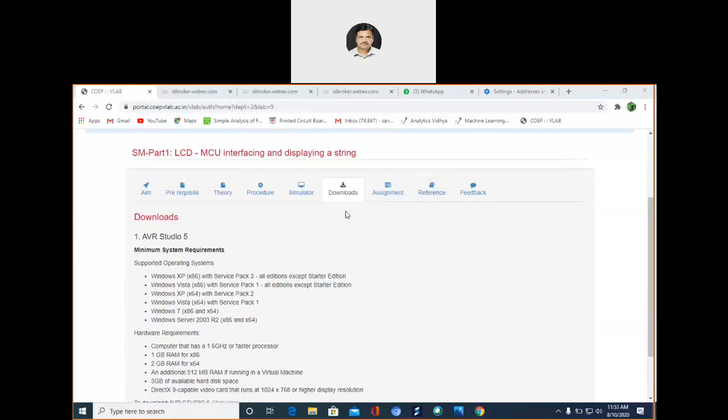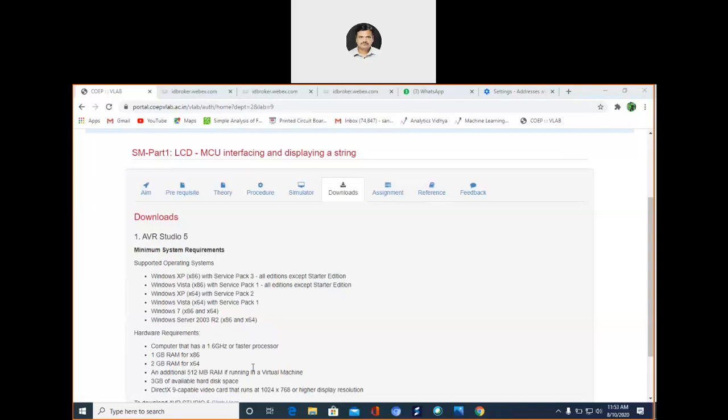So, here, that is downloads. Make sure that your machine has a system that will support XP, Vista. The minimum requirements, service pack also they have mentioned. Then Windows 7 x86 and 64-bit. Hardware: a computer with at least 1.6 gigahertz or faster processor, 1 GB RAM for x86 and 2 GB for 64-bit.